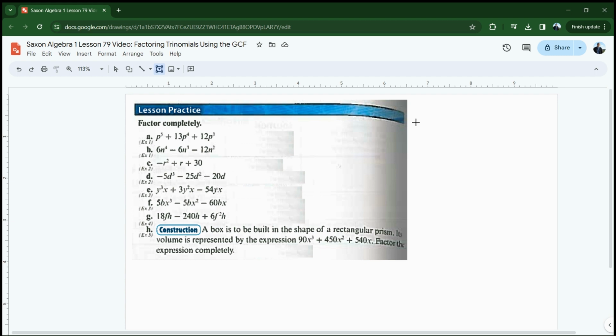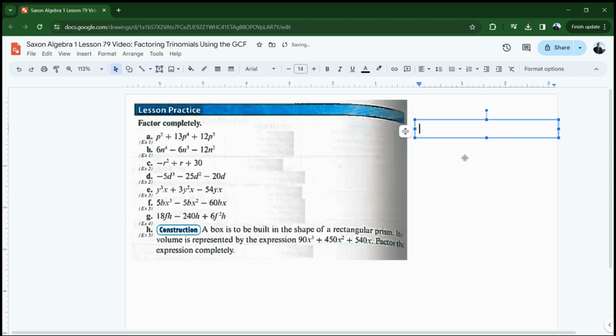So here's how these problems are going to work. I'm going to show you on letter A, which is a really easy, trivial one, and we'll take a look at letter B, which is a little more complicated. We'll just go down the list. Now, in letter A, what can I pull out of all three of these? I could do prime factorization on each of the three terms, and then notice which factors each have in common and pull those out. We're going to do that for the second one. For the first one, I'm just going to note there's a shortcut way to do this. If you can just see which factors can be pulled out of everything, you can just pull that out front.